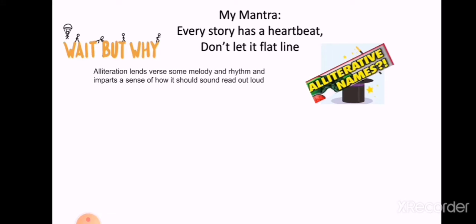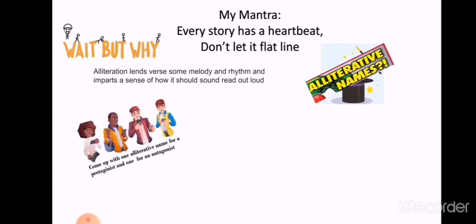Now, we discussed earlier that most characters, whether they are protagonists or antagonists, have alliterated names, in books or stories, so you can have an alliterated character for the story you're writing. Usually, what I tend to do is come up with one antagonist and one protagonist, and beforehand I decide what names they're going to have. And the same name can jump through different stories. It's not necessary to come up with a new name every time, because that's not easy.